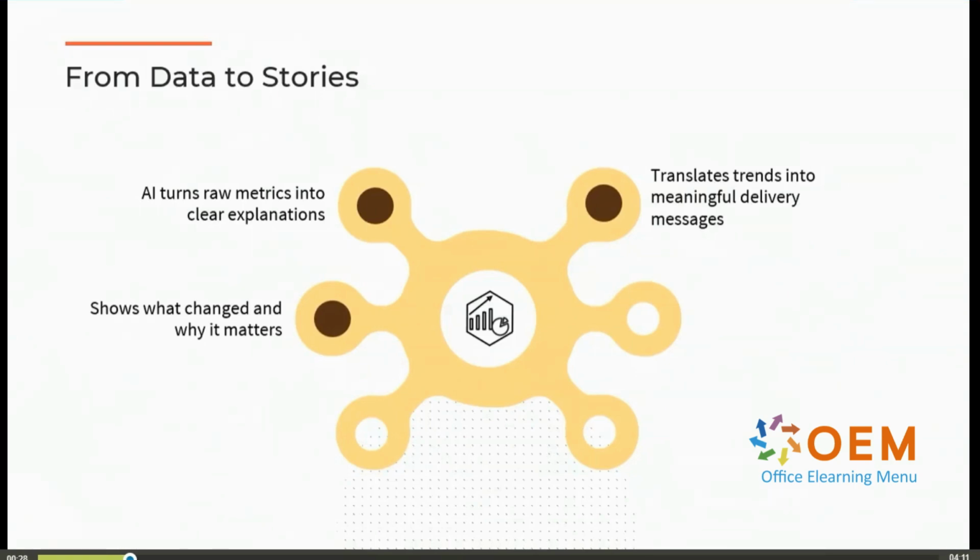Rather than just showing a chart, these narrative systems translate data patterns into messages that connect directly to the business, helping everyone make sense of the numbers through a clear story. They highlight trends, contributing factors, and likely impacts on delivery. This reduces the need for manual report writing while improving consistency across updates.